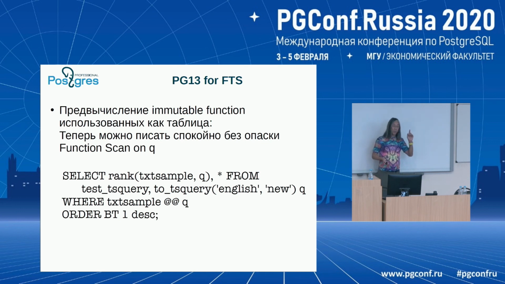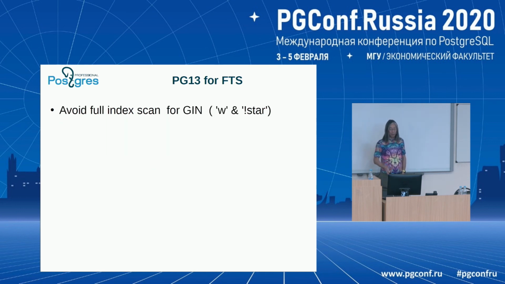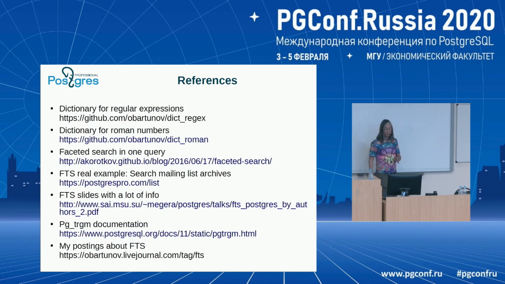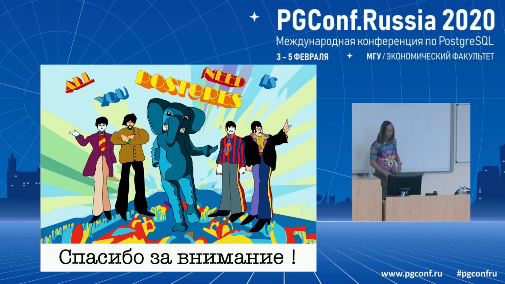It works perfectly. It's a patch that was made by our company that we managed to get in after almost a year. And for GIN, for such queries, the full index scan is not performed anymore. It was a very difficult query because GIN had to scan the whole index to find it, and now GIN has become wiser and is not going to use the full index scan in a situation like this. You can see all these links here, so I just made it for you. You can find a lot of additional information. So that's it. Thank you for your attention.